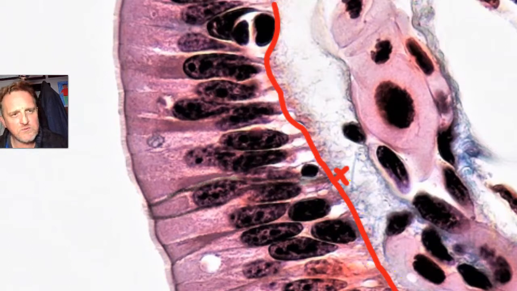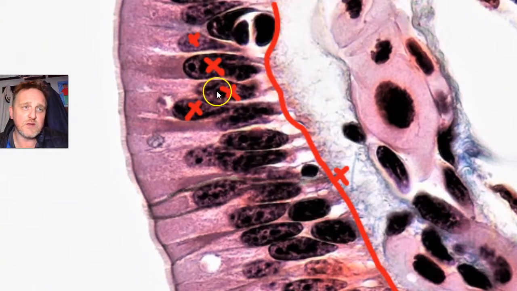Now, if it was truly stratified, it would be on top of another layer. There'd be two layers. So this is a pseudostratification, and they found this out by looking at it under the electron microscope, and they saw that all the cells, in fact, all of them, even though the nuclei appear to be at different depths. So you've got this little guy, and then you've got one higher up. You would think that is a two-layer. It's not. They're all resting on the basement membrane. That's where the pseudo comes in.